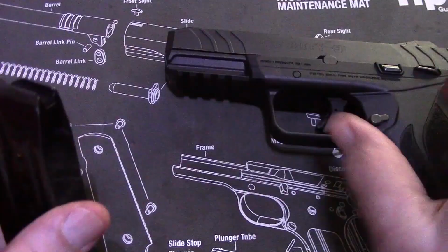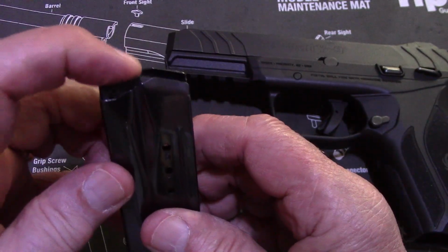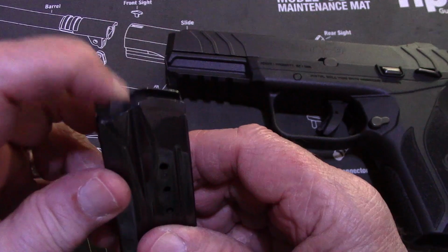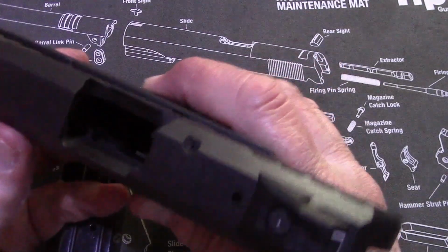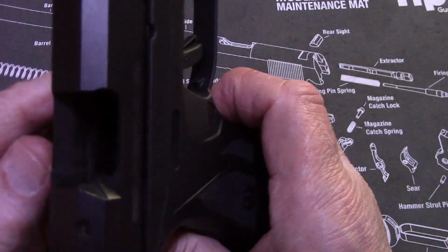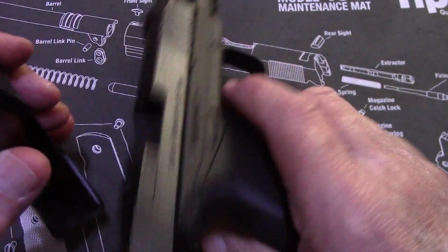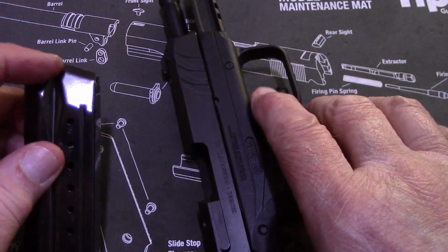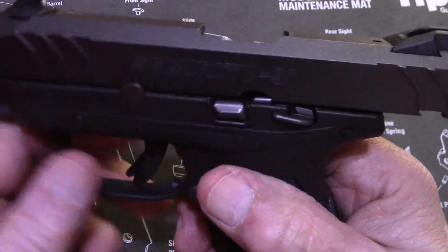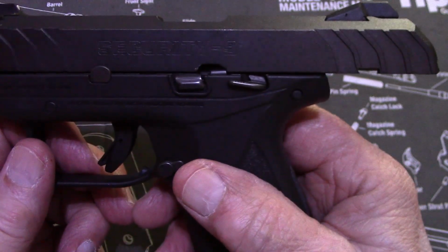Now there's a part of the magazine, this part right here. When the last round of ammunition has been fired, part of the slide release is forced up by that part right there. And when the slide release part is forced up, it locks the slide open like this. So you can see that the last round has been fired. That's a feature of most semi-automatic pistols, but not all.